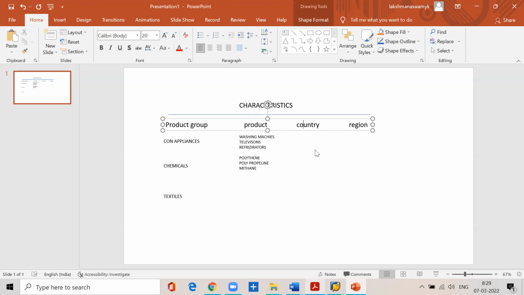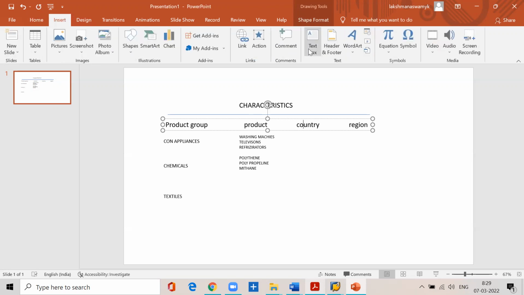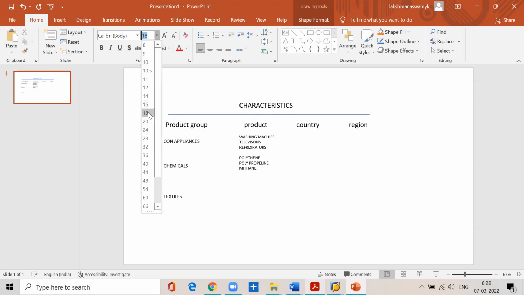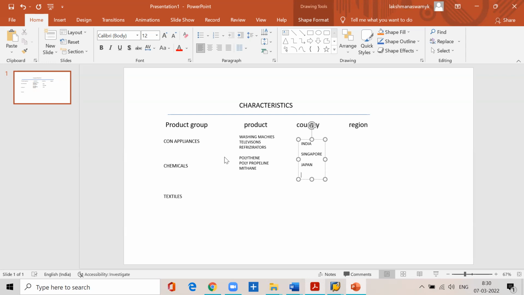Now we are carrying on business in India, Singapore, Japan, USA.